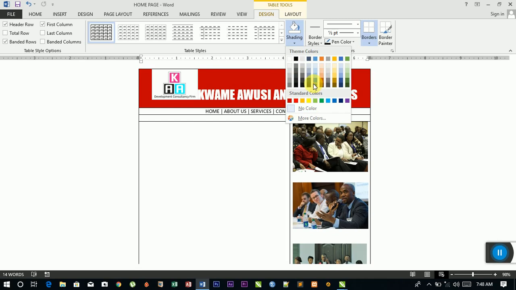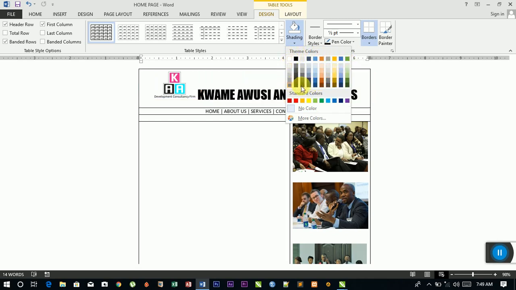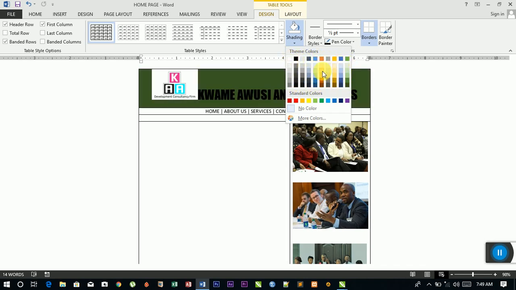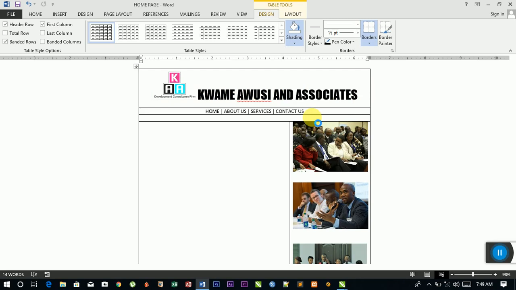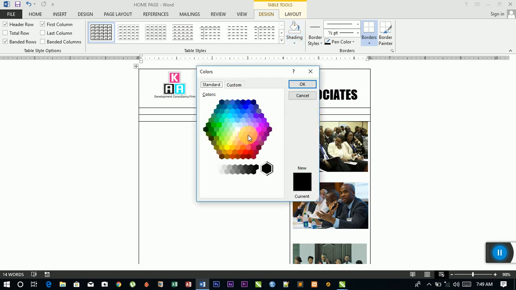A hot pink color, and pink is not among the color presets here. So if you are looking for a color and it is not among the color presets here, come down here, you see more colors. Click on that and you get a dialog box like this. If you see the color that you want here, just click on that and look down here.